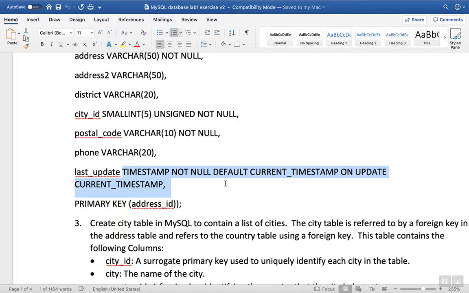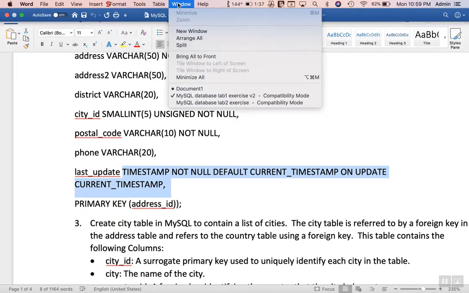Basically, every time we create or update the record, it will take the current timestamp, the date and time right now, down to minutes and seconds, and insert it into the field. So we'll just borrow this definition here and come back over here.